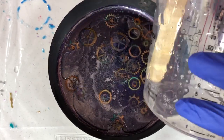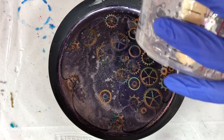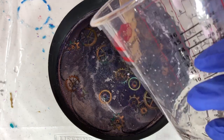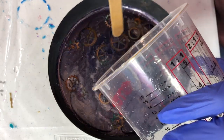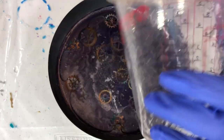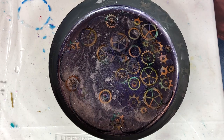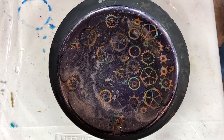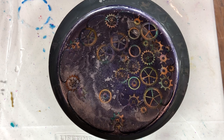With any kind of tray, you want to make sure it's encapsulated in something so that it's usable. In this case, I'd like any art that I do in trays to be able to be used as a function if they choose to. So, resin it is. And when we use resin, sometimes it gives me the opportunity to play with dimension too.